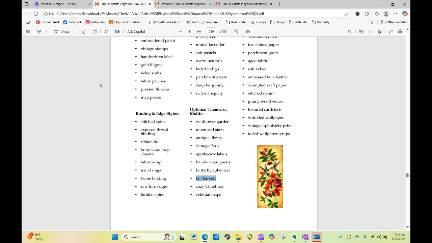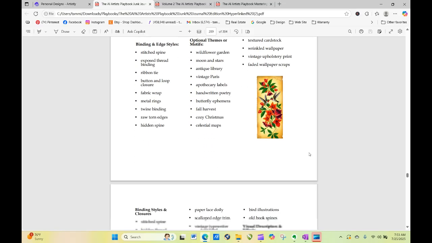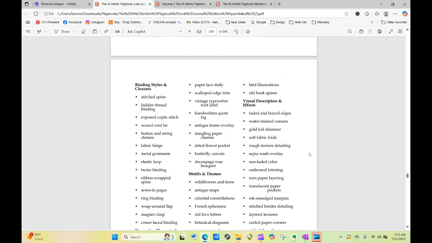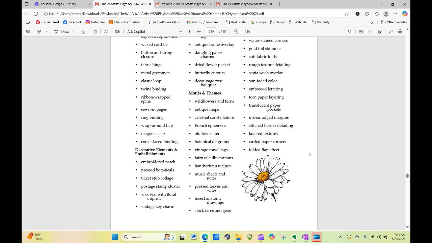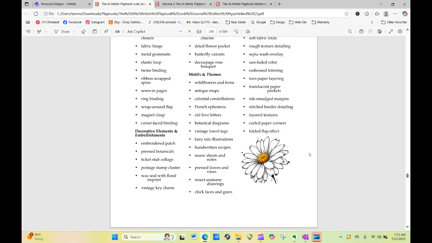Okay, while it's doing that, we're going to start picking out our color scheme and our motifs and visuals. So I think what we want to do is add some wildflowers.